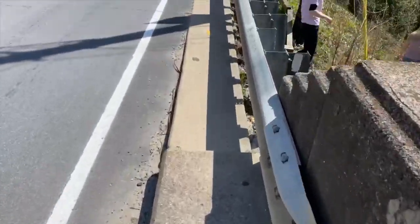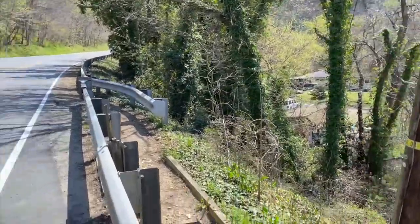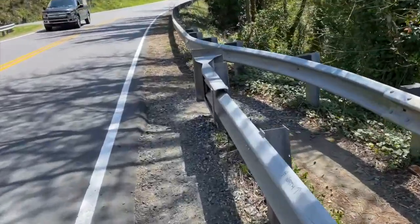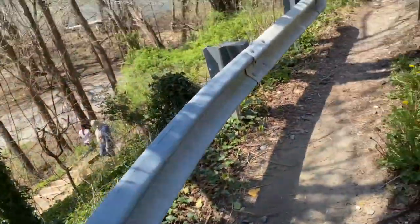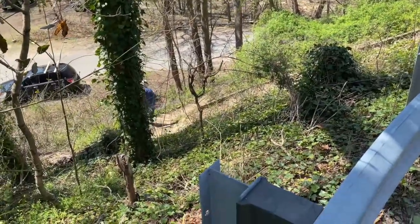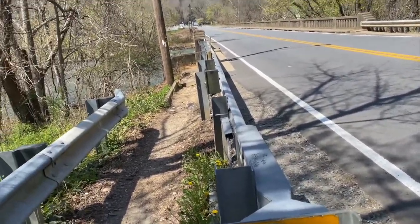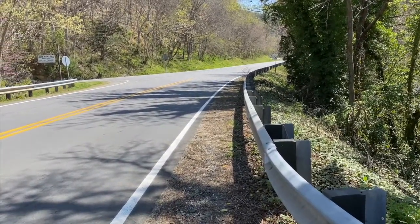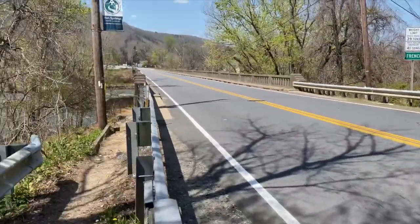You'll see a white blaze. You'll see there are two white blazes here. You come down to the end here. And then you make an immediate turn and you go down the trail as it goes down the hill. All right, so wanted to give you that little PSA so you didn't miss that. Again, a lot of people make the mistake and just keep walking down the road until they realize they're way off track. So don't let that happen to you. You've been informed. All right, now let's check out the spa.